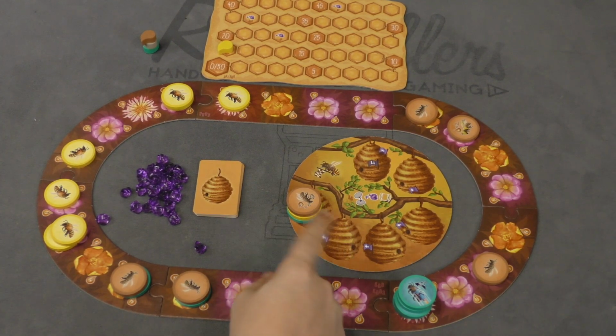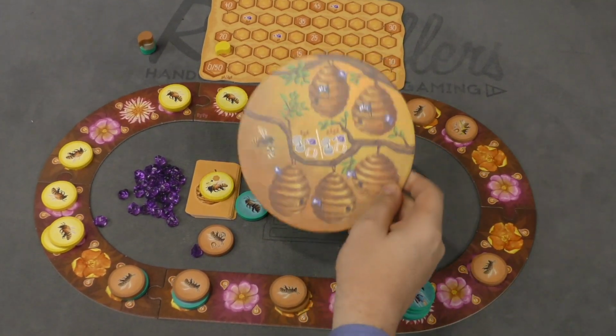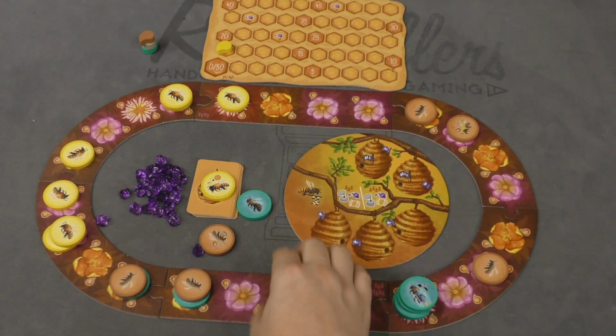After we have a certain number of scorings, depending on how many players are in the game. So a 2-player game would go to that many scorings. The 3-player would be 5 scorings. A 4-player would be 4 scorings. Then whoever has the most points wins.